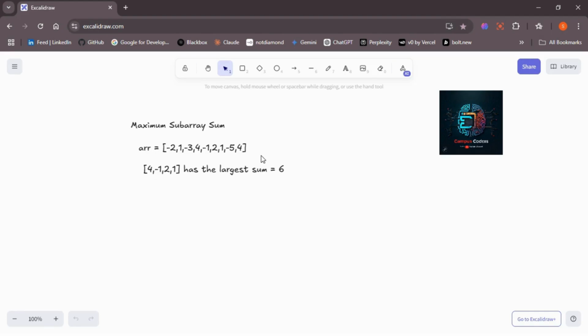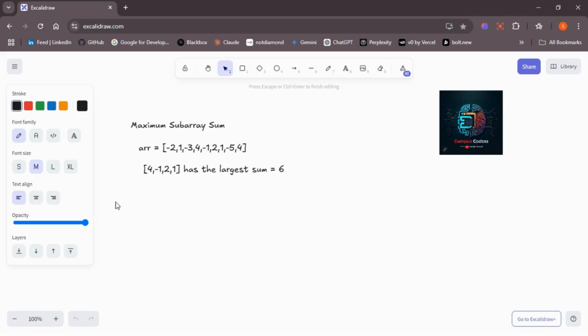But the thing is, the array can have negative numbers as well. So if there is some negative number, there is a slight difficulty in finding which subarray can have the maximum sum, right? To find this, the initial way would be something similar to what we did to find the longest subarray with given sum k, that question, right?